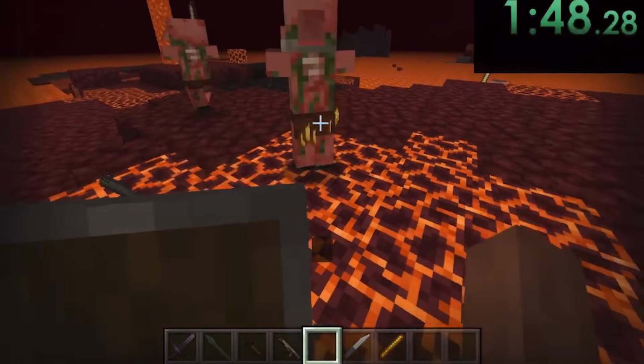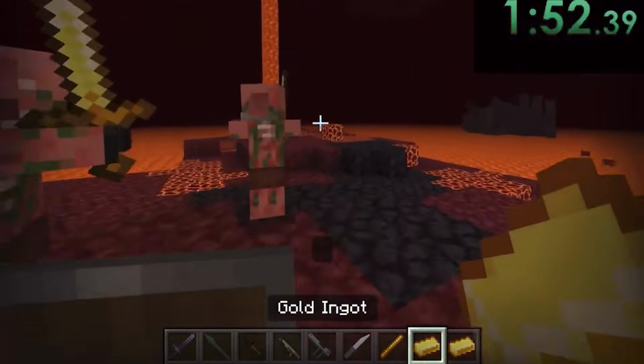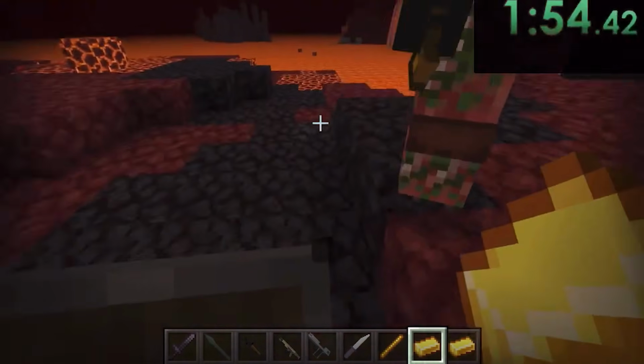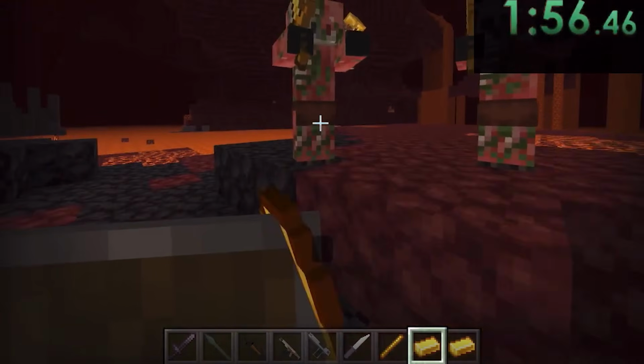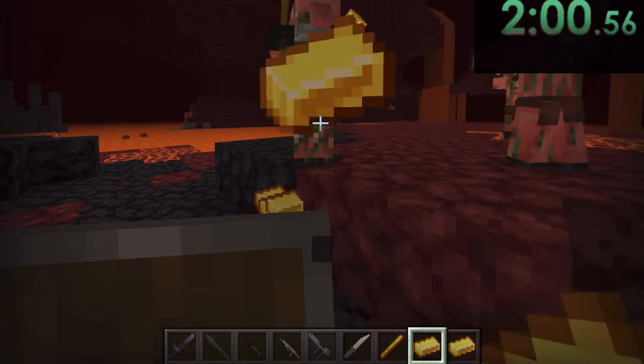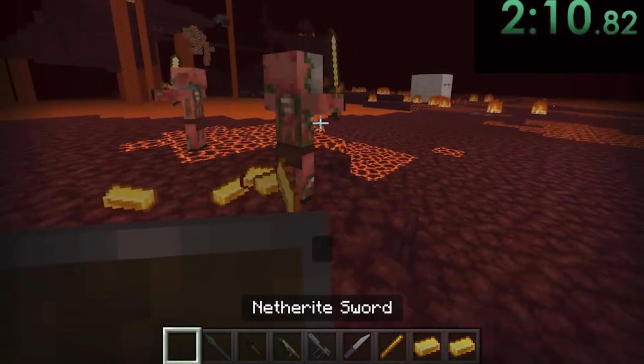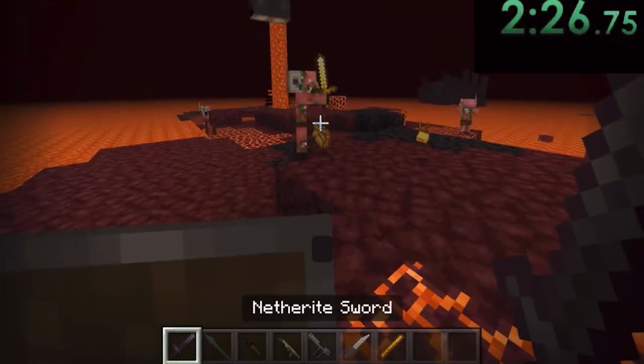Their friend throws golden ingots onto the ground. The speedrunner wastes so much time tossing these golden ingots at the piglin. I don't know if their game is broken at this point, but the piglin is just not taking the bait. They are not picking up these ingots. I don't know if I'm just exhausted from watching this speedrun, but I genuinely cannot figure out why the piglin won't take the gold. Anyways, it doesn't matter.